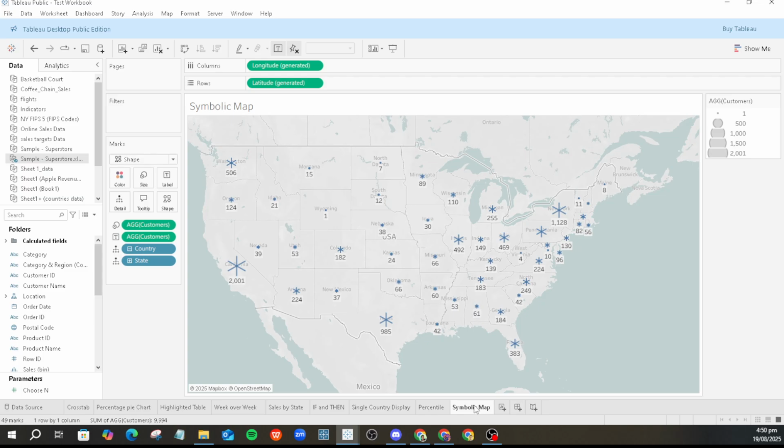Now, it's important to note that the copy option in Tableau Public can sometimes be a bit restricted. You might find that for some actions and views, this option is intentionally limited or disabled. This limitation encourages users to consider upgrading to the full version of Tableau Desktop, which offers a broader range of features. However, what we're doing today should work just fine with the free version.